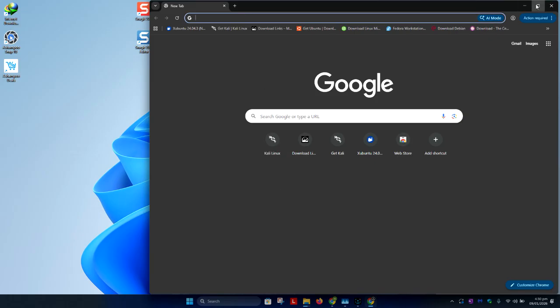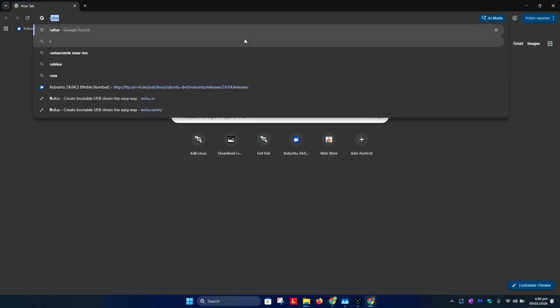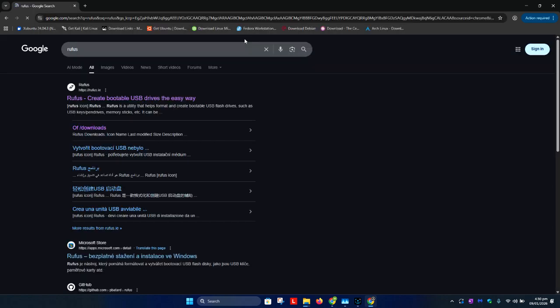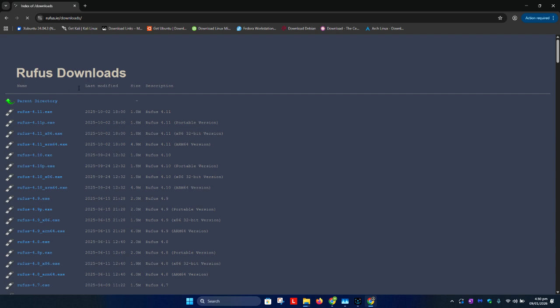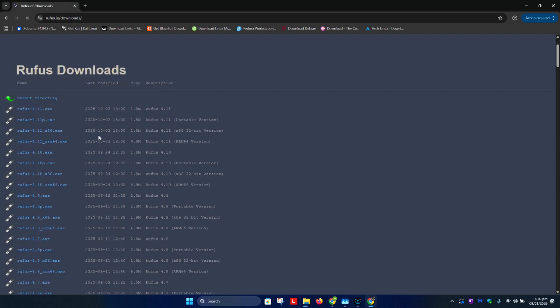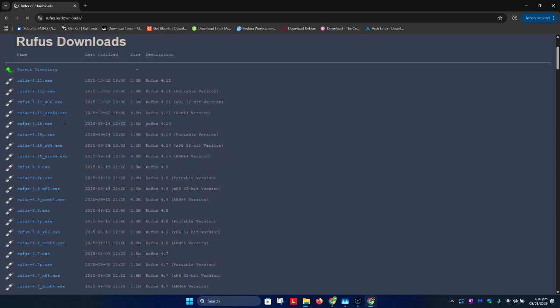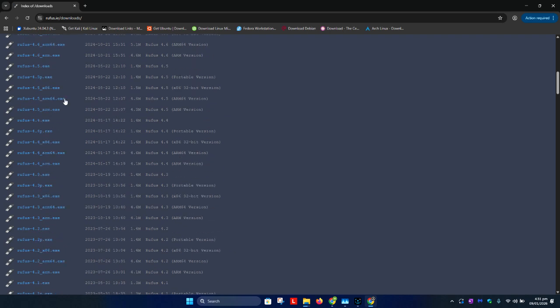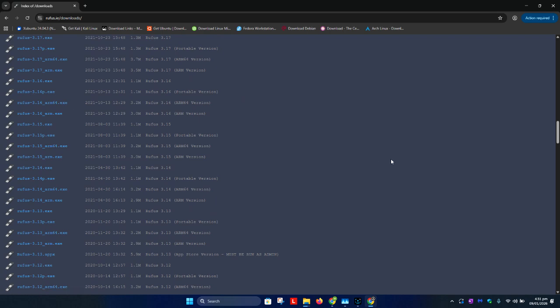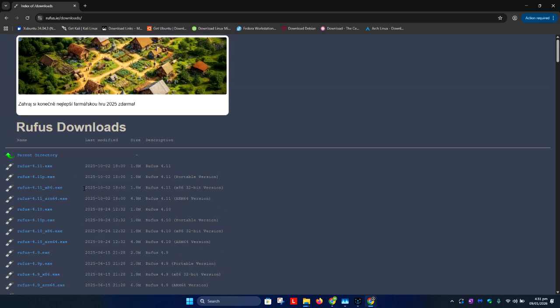To begin, we are going to download Rufus software. So in the browser, type Rufus and hit enter. At this stage, click directly on Downloads under the Rufus website. Wait a few seconds and you will be redirected to this page. Here, there will be several options. However, we are going to select the one compatible with Windows, the one which we can run on Windows. It ends with this extension, exe. For Linux or for Mac, you will have different options. So we're just going to select the first one.